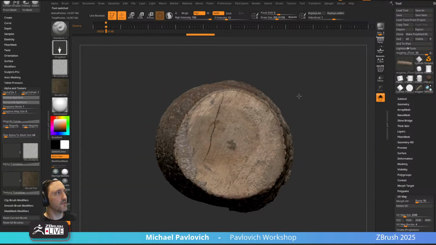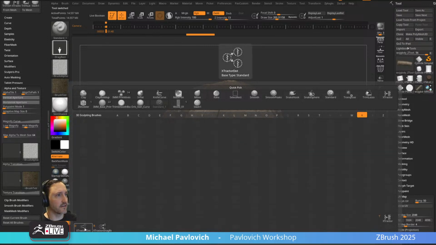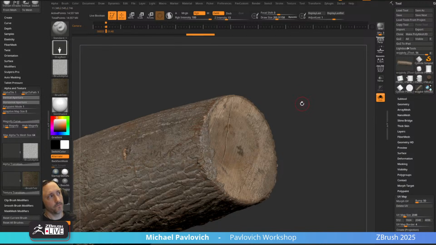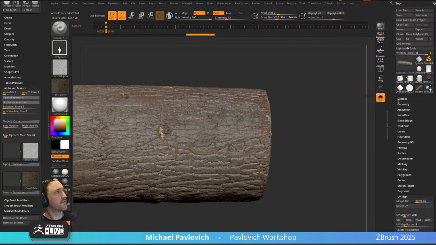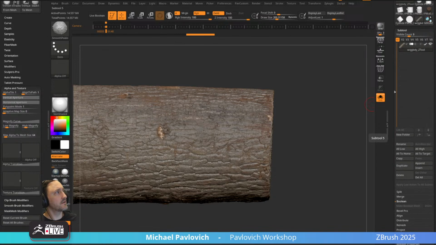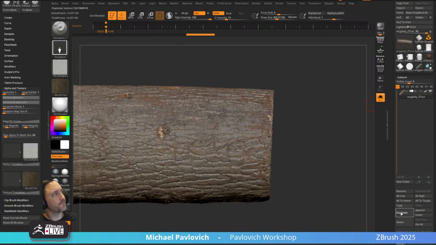If you wanted to use extractor on this entire end piece here, you can go in here to BX and use extract dot, and then you can just pull that out. What I'm going to try to do is to transfer this using history. So let's, you know what, I'm going to duplicate this off.